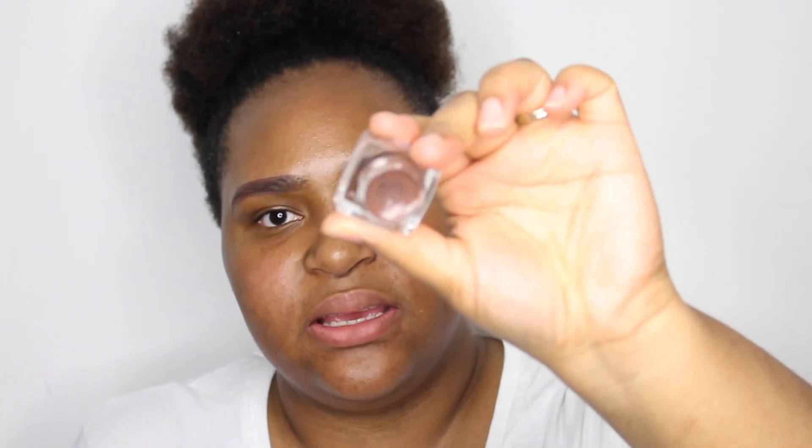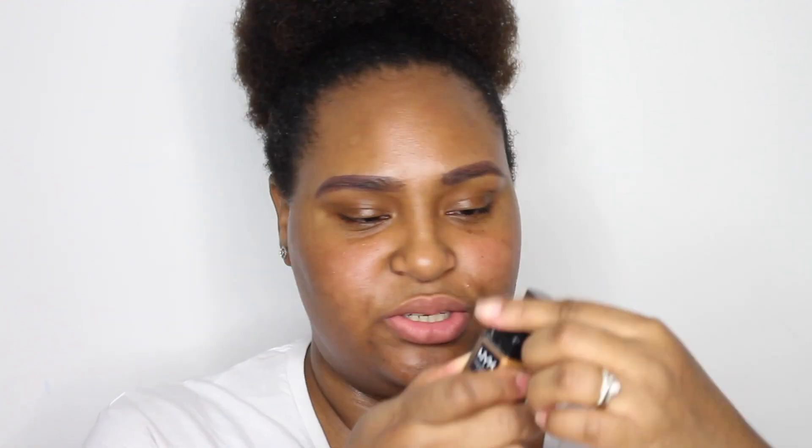The first thing I've done is fill in my brows with this ELF product in coffee. I don't know exactly what it is because I've chucked away the box already, but it's just a really creamy product and it went on my brows very easily — a bit too slippery, but nevertheless really amazing. You just have to take your time and not use a lot of product. Then I'm going to go in with the NYX Can't Stop Won't Stop full coverage foundation in deep sable to carve out my brows.